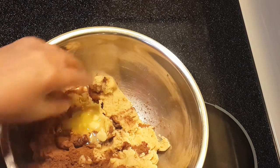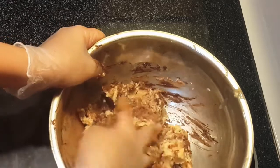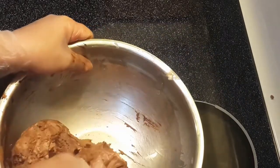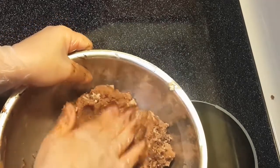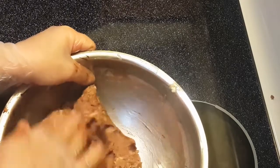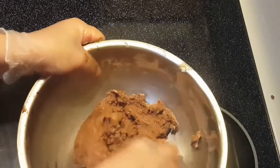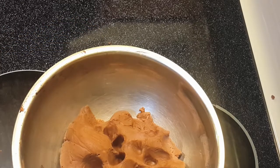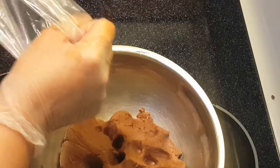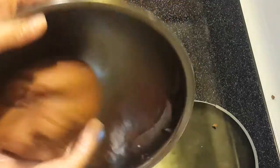So I have to put a little bit of butter, like around 2 tablespoons, and mix it till it's unified in color, and the dough incorporates very nicely with the cocoa powder and the butter that I added. This is the color I get. And also this part will go into the fridge for 30 minutes before starting to work with the molds or any tool you're gonna use.